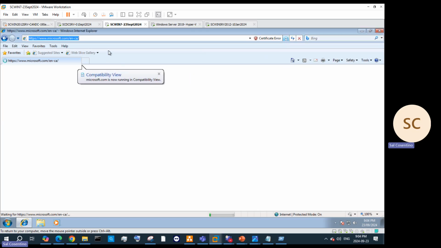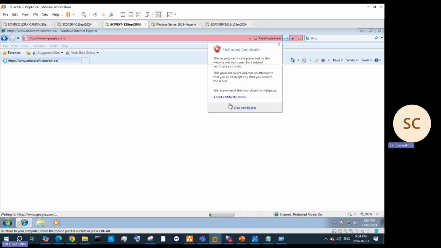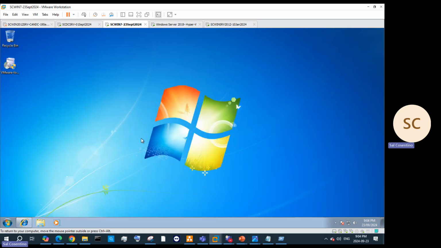Hopefully this should work. I should be able to open Google without any problems. Again, this has been deprecated. Okay, so we can also download Chrome.